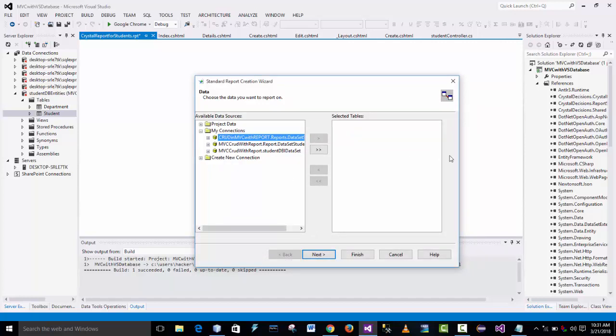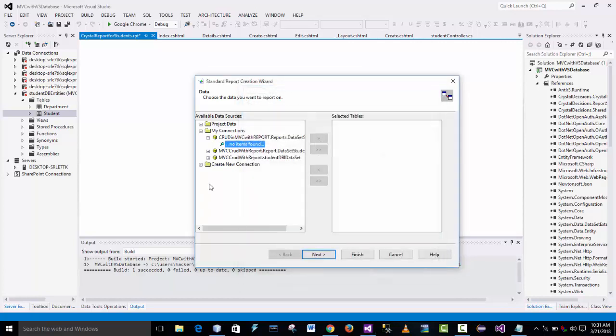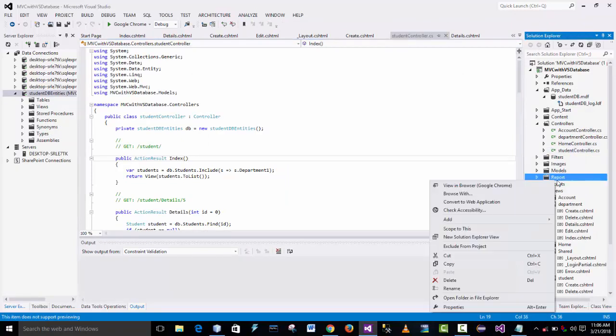There is a project which is MVC with the VS. There's no ADO. I can even just do CRUD in MVC with reports. So let me create a new one.